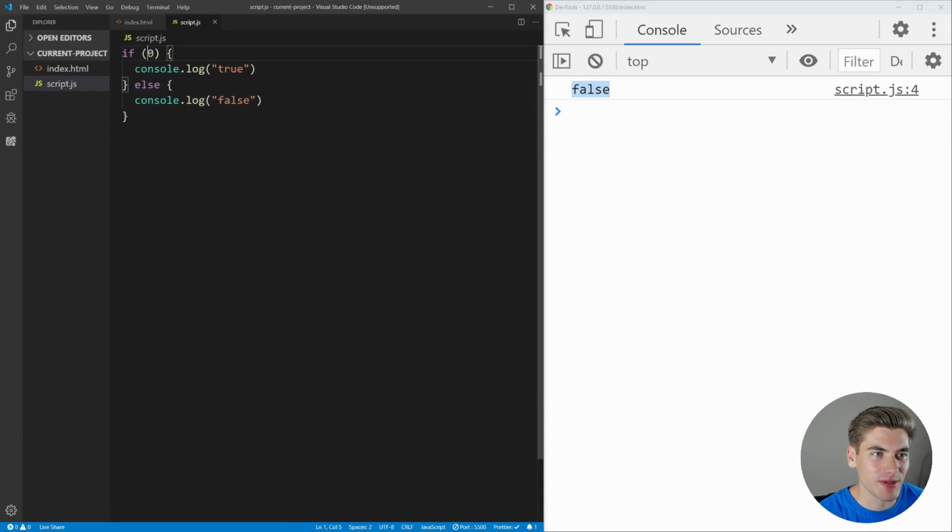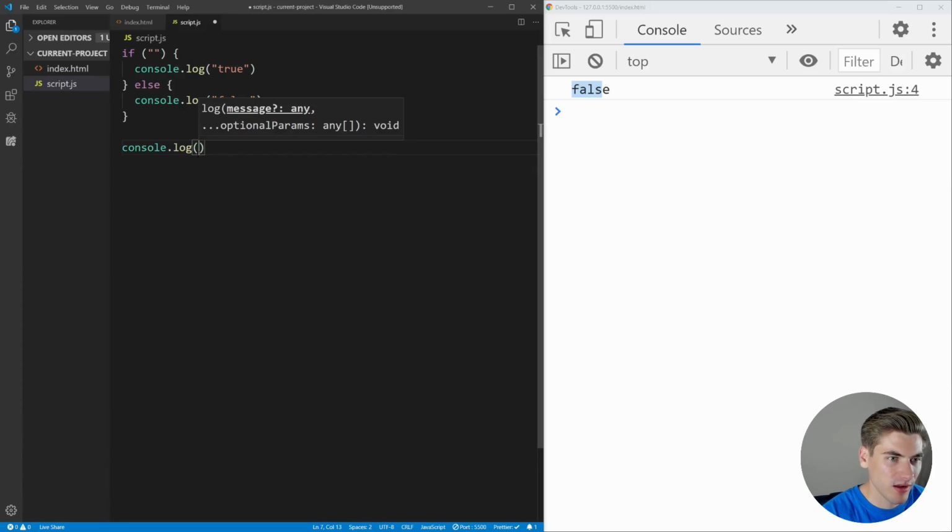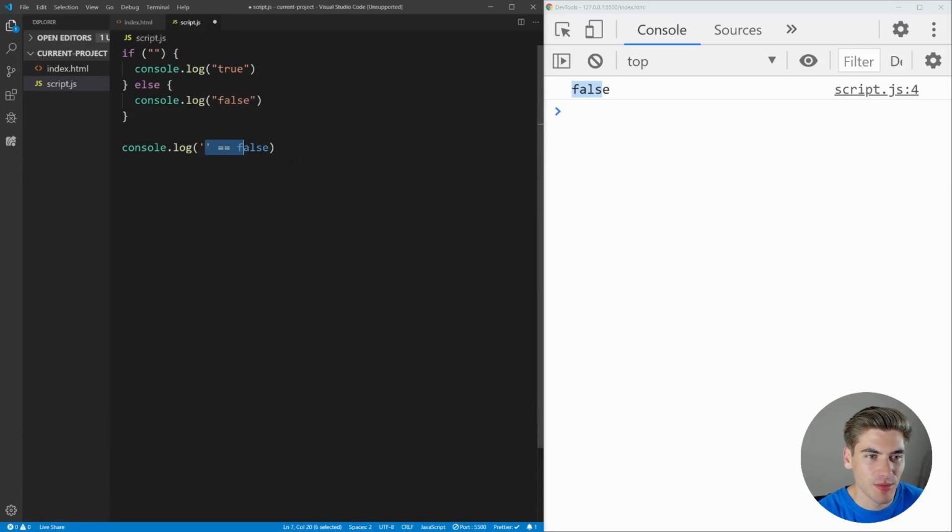And the reason for that is because 0, when you convert that to a Boolean, true or false, will always result in false. Same thing with an empty string. An empty string is the same as false, so it's going to be converted to false here. And you can see that in that if we just come down here and say console.log empty string equals false, this is going to do that type conversion. You'll see this prints out true because an empty string is considered false with type coercion.